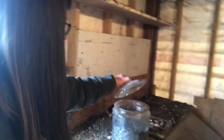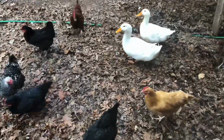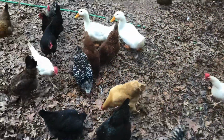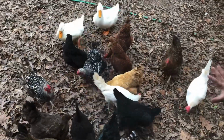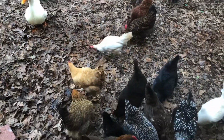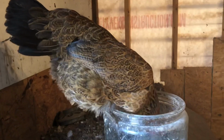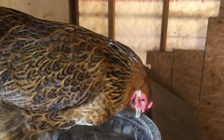We keep this jar of sunflower seeds in our chicken coop because they love these. Chick, chick, chick. Here, throw them some. Well, this one right here is just going to help herself. What you think you're doing, Chicky? You don't think you have to get out and peck the ground for them? You just take them straight from the bin?